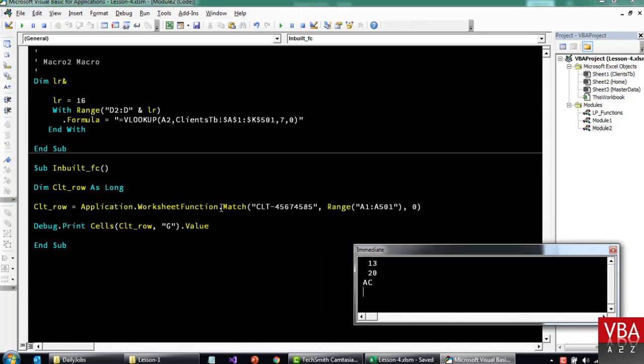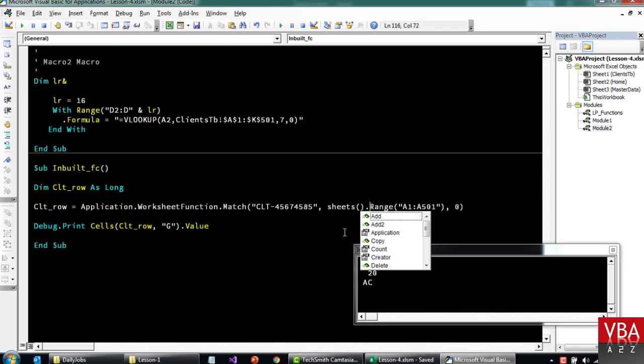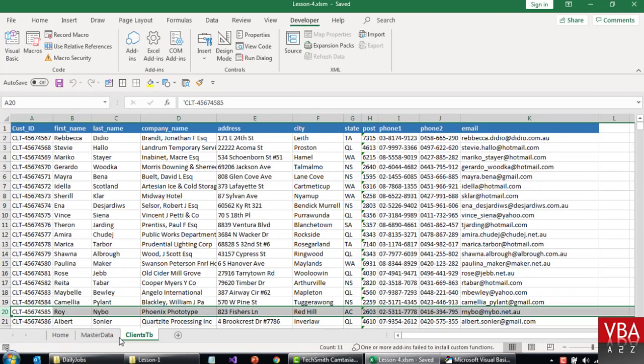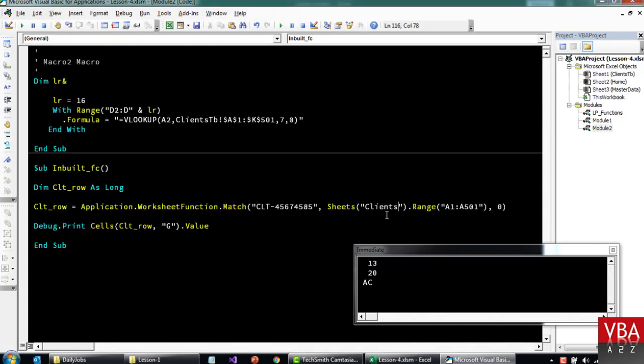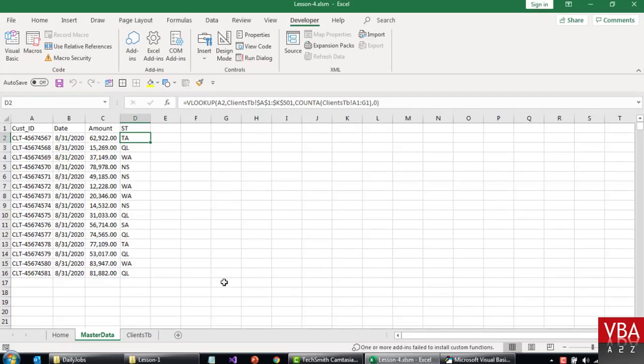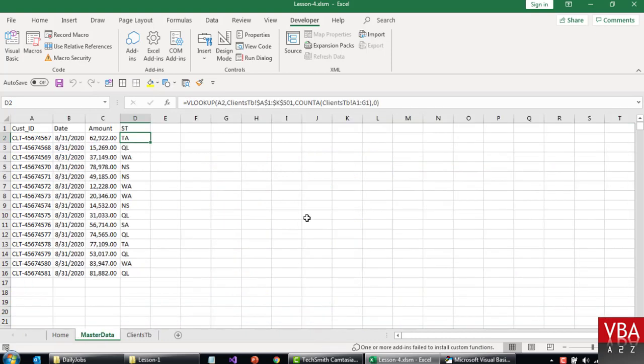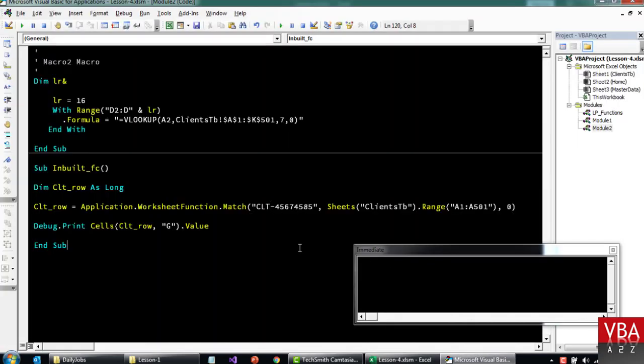Okay, so similarly, here is an example of match. You can also specify the name of the sheets. Always be specific, so it does not cause issues if the cursor is somewhere else and you run the code. Also, it should still work. Hold on, subscript out of range. Okay, sorry, I thought about what happened. It's good to be specific like this, so irrespective of which sheet you are on, it will just return you that data.